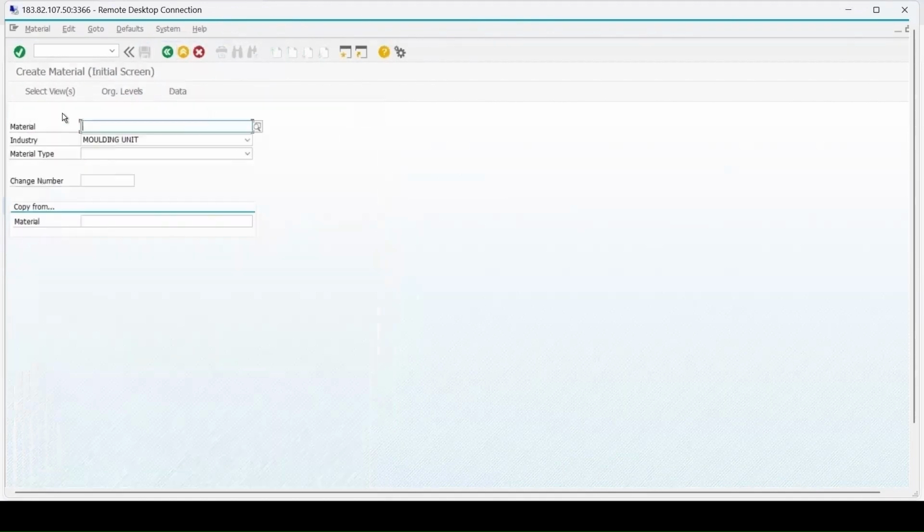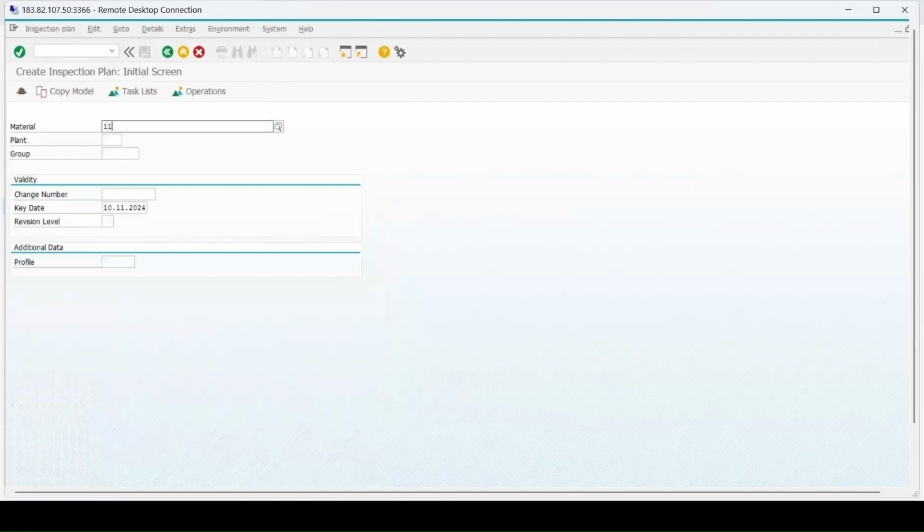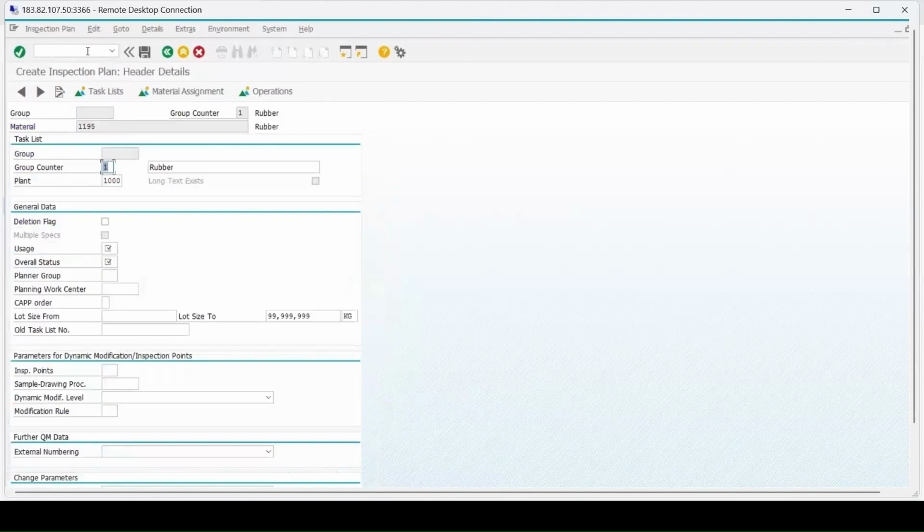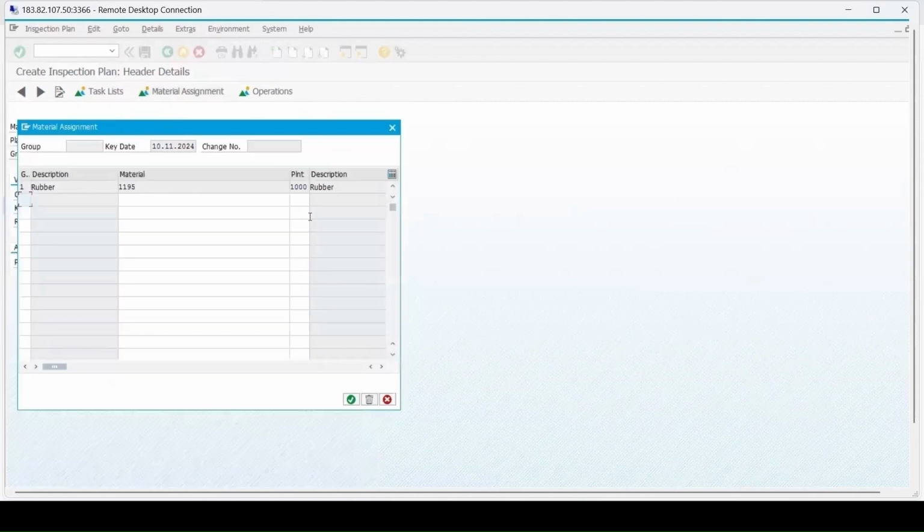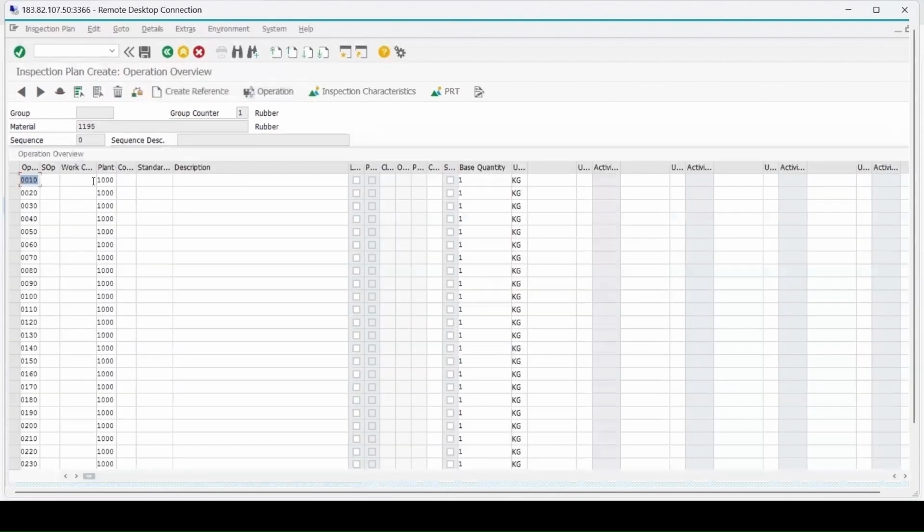I'm creating a plan for it. /n QP01, 1195, 1000, and usage is 3 and status is 4, material specification. And in the operation, the control key, I'm entering this.